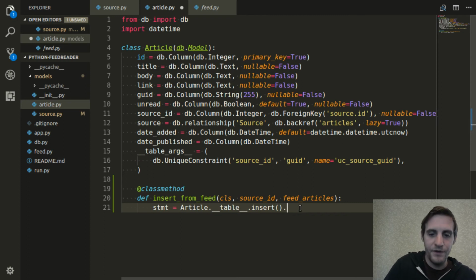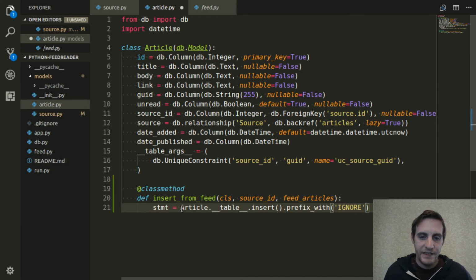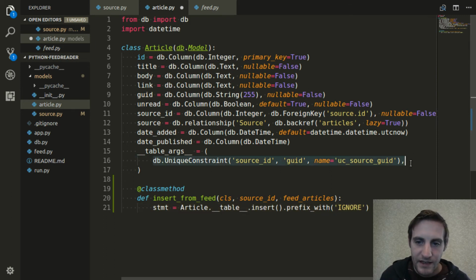So that's pretty cool. And then even cooler is that we can prefix this insert command with ignore. And what this is going to do is create an insert ignore statement in SQL. So when this uniqueness constraint fails, when it tries to insert something with the same source ID and GUID, meaning it tries to reinsert the article, it's just going to ignore it.